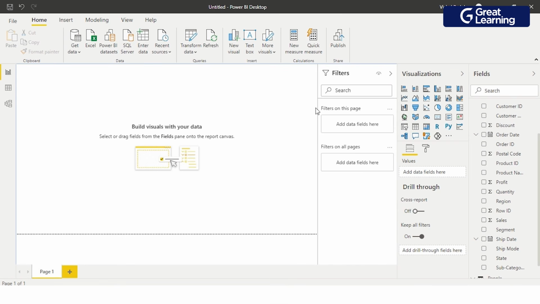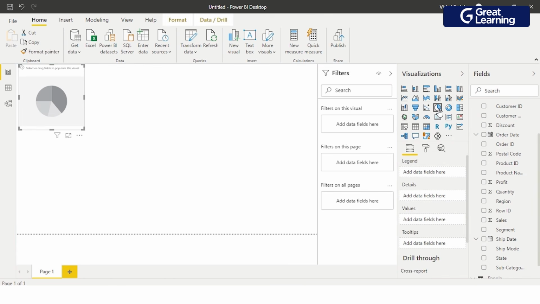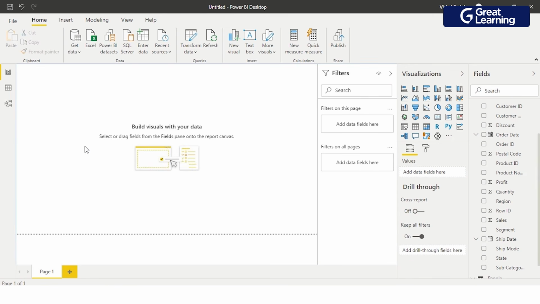Now, there are plenty of options for you to do that. One way is you can either double-click on the column name that you have. Another way is you can first select a visualization like this and then put in values there. Or you can first select values here and then choose a visualization to fit your needs. By default, Power BI will suggest certain visualizations that it thinks are best to represent a particular set of information. So you can choose either option if you want to. Let's try going through the visualization process and see how it works for us.